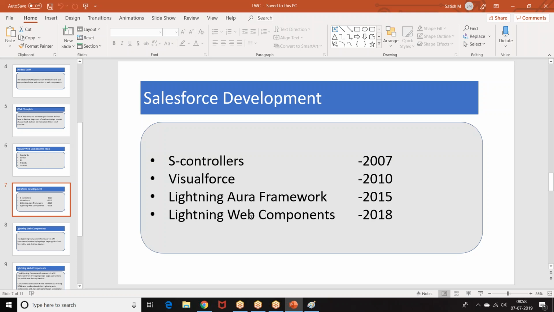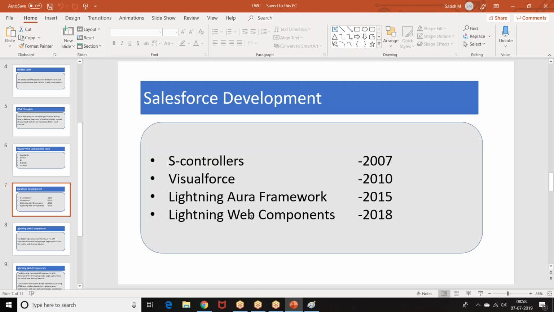So if people are still using the classic application, in the previous two sessions we discussed including the components in the Visualforce page. When we go for Visualforce, I don't want to migrate to Lightning. My application is still in classic, but I want to get the look and feel of Lightning. I don't have any intention of migrating my application to Lightning. This application has been running in classic for the last 10 years.